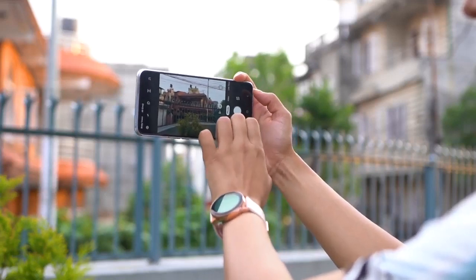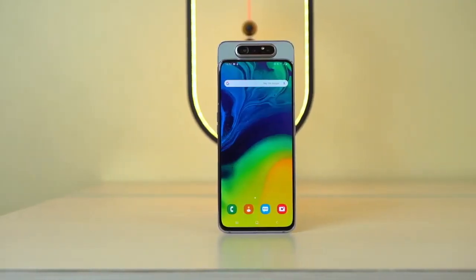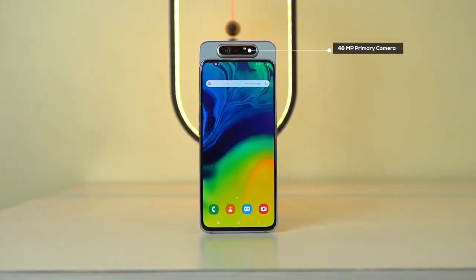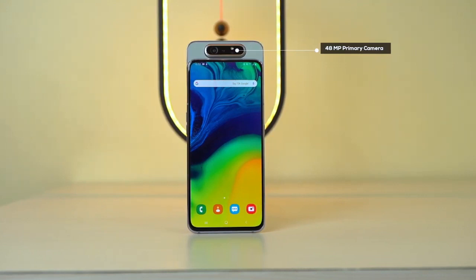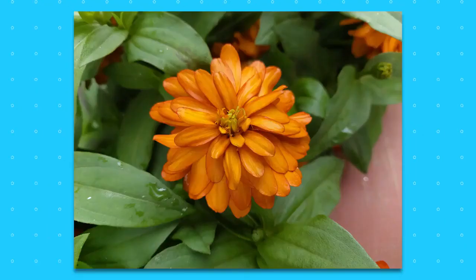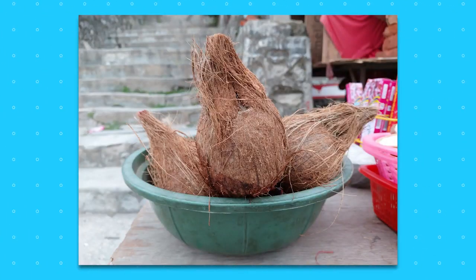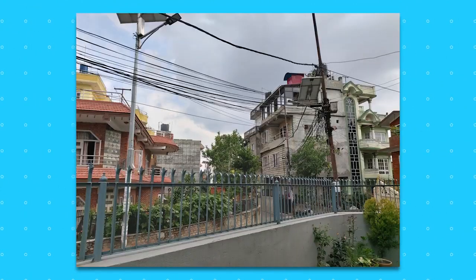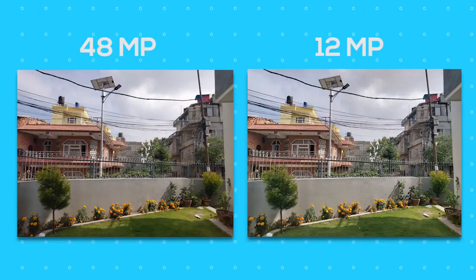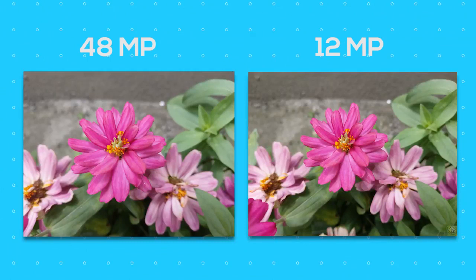Cameras on this phone are the same both on the front and the back — after all, it's the back camera flipping to become the front as well. The primary is a 48-megapixel quad-Bayer sensor that captures 12-megapixel images via pixel binning. There's an 8-megapixel ultra-wide-angle lens, and the third is a 3D-TOF sensor. Starting with the primary sensor — at first glance, you will love the images. The colors are nice and punchy and the overall image quality seems very good. What seems missing is the fine details. You do have an option to capture images in 48-megapixel mode, but there is very little difference in details between the two — maybe a slight color shift sometimes and a little more sharpness, but nothing remarkably different.